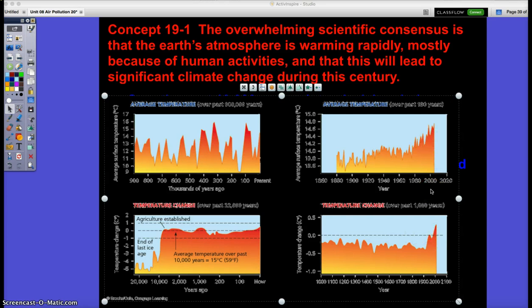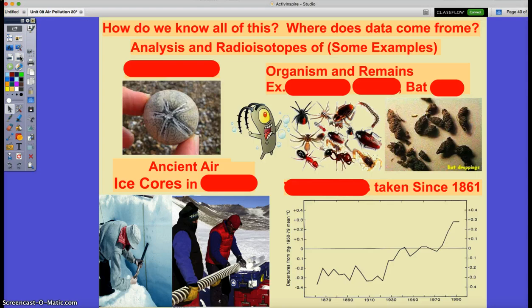I'm going to show you a graph after, from 2000 to 2020, and you'll see that continuous pattern. So how did they come up with this data? How do they know that Earth's temperature was what it was 100,000 years ago or whatever? Give me some answers. What do they use? Fossils. What else?